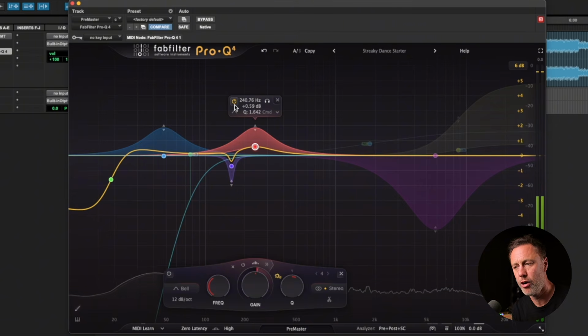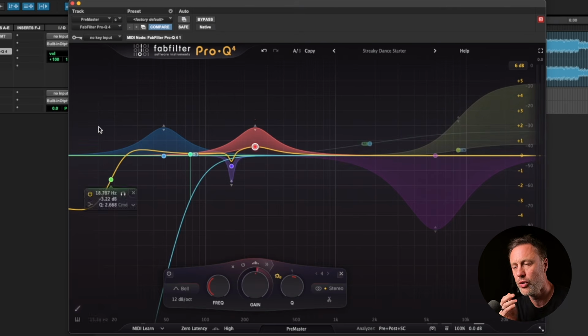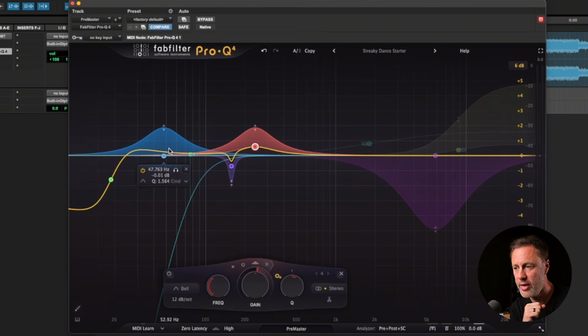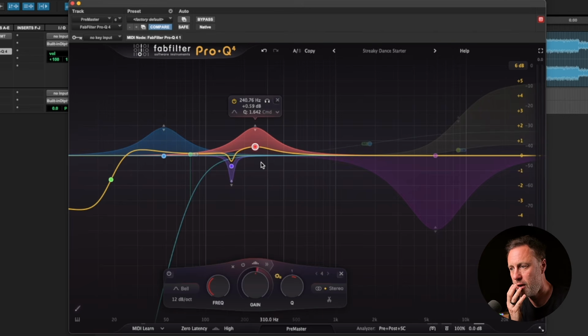You can hear that adds a little bit more weight. Now, I know I said don't put them all on, but for this demonstration, I'm just going to leave them all on so you can hear them all working against each other. So now we've kind of sorted out the low end and done a nice bit of EQ there. We've monoed it. We've got a nice little bit of control on the bottom. We've got the kick pumping when it needs to. We've cleaned it up a little bit, and we've added a little bit of weight to the low mids.